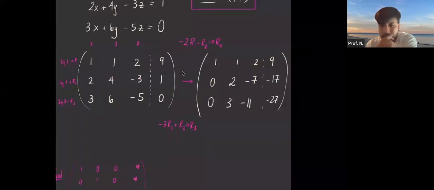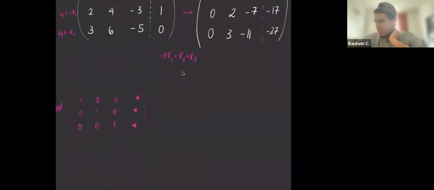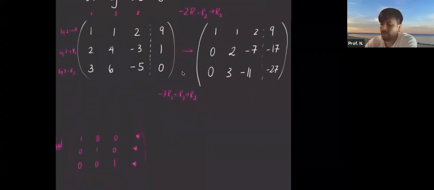Everyone okay with this? Yep. So far, everything's okay. Okay, so now we've accomplished that first column, 1 0 0. Now I want to do the same thing for the second column, but the second column, I want that middle entry, this number 2 here, I want this to become a 1. So what's the first thing I have to do?